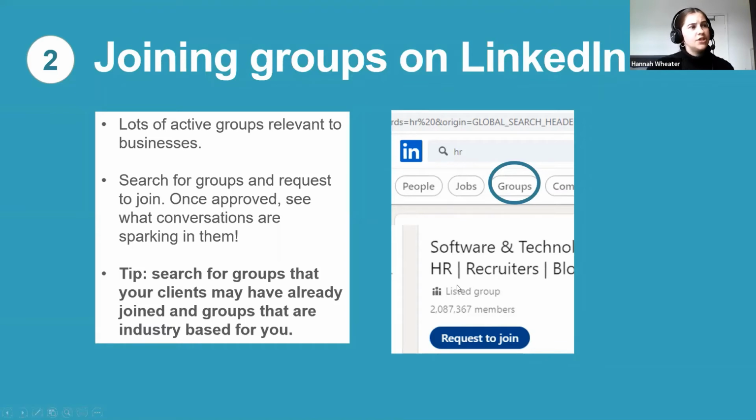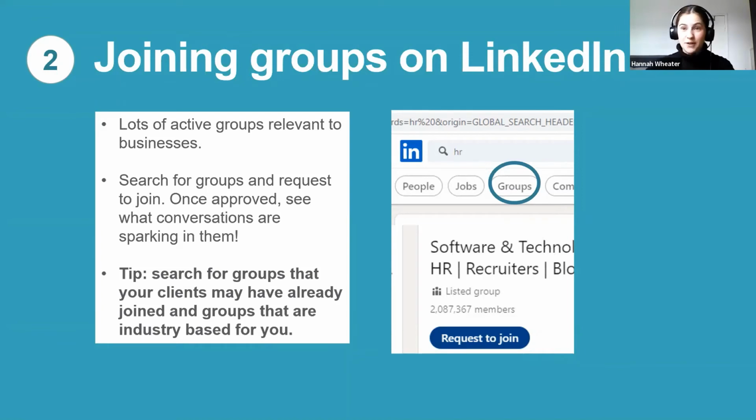What you'll do when you find those groups is simply request to join them. Click on the feature and then just say request to join. You'll get a notification once an admin of that group has accepted your request. Once you've been approved, click on that notification and see what conversations are starting within them. You might find people are actively asking that community for suggestions or ideas. So someone might be there just waving at you saying, does anybody know a consultant in Sheffield, etc.